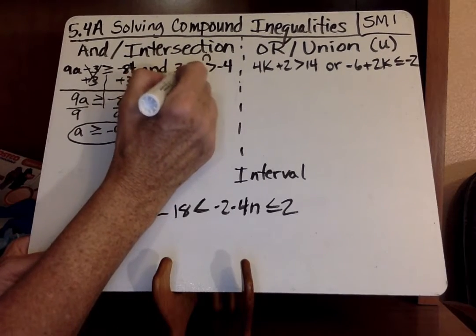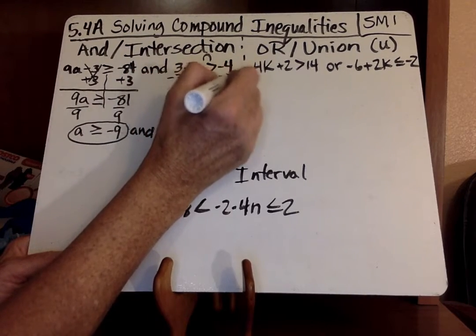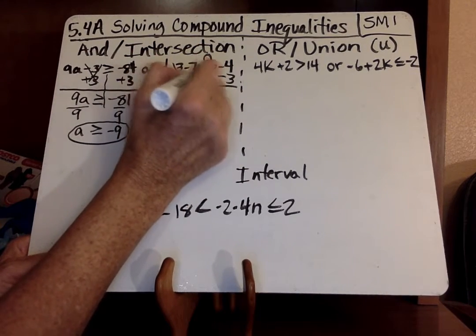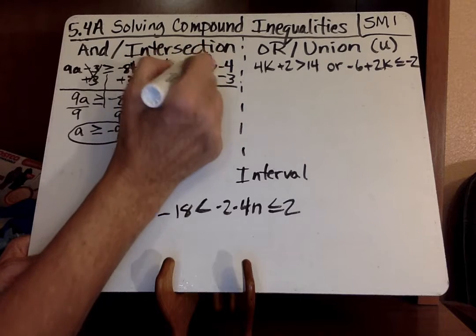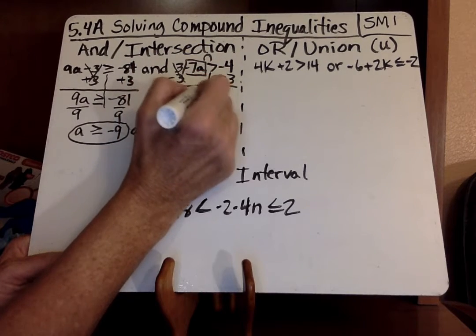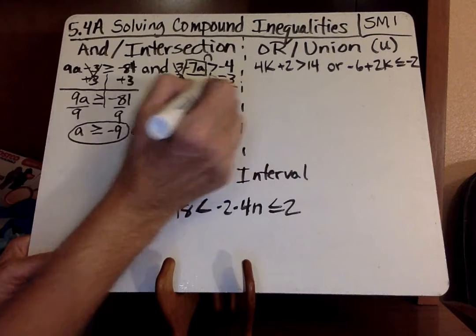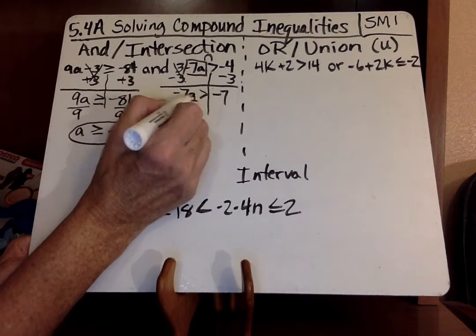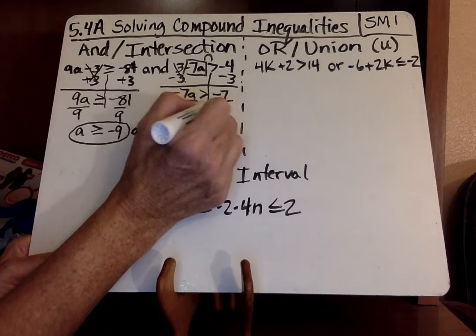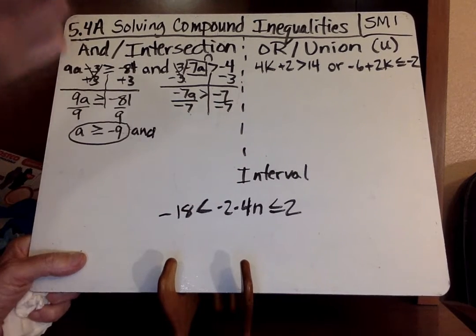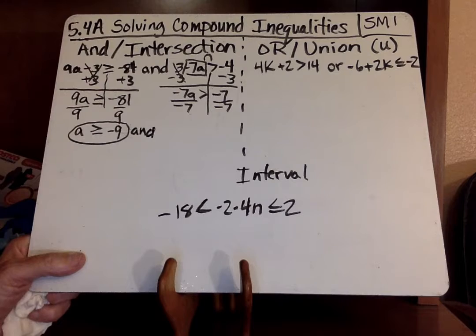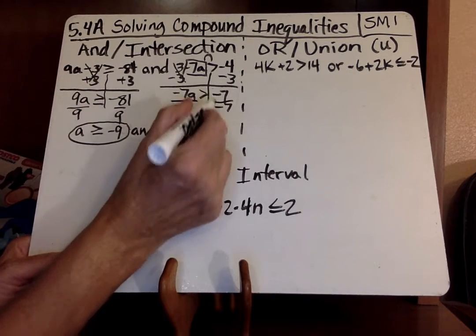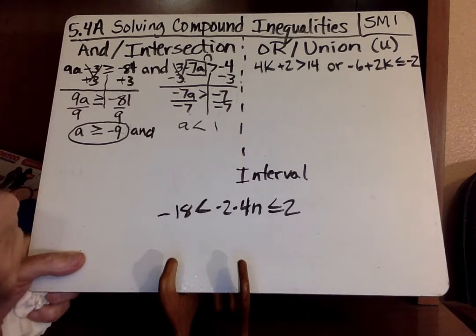We want to go minus 3, minus 3. Remember, there's the negative sign there, so negative 7a is greater than negative 7, because negative 4 minus 3 is negative 7. Then I divide by negative 7, divide by negative 7, and then something should go off. Click, click, click, click. I divided by a negative. I better switch the sign. A is less than 1.